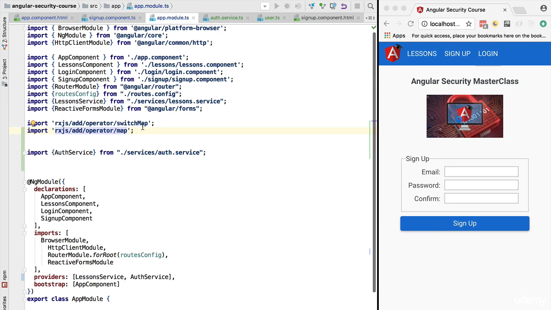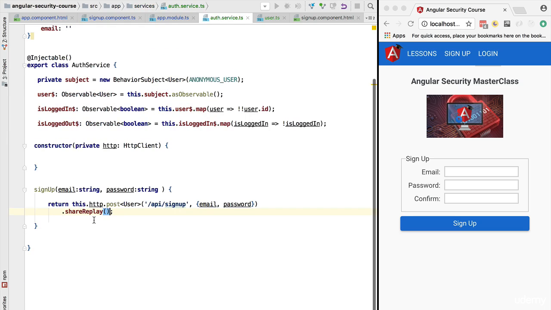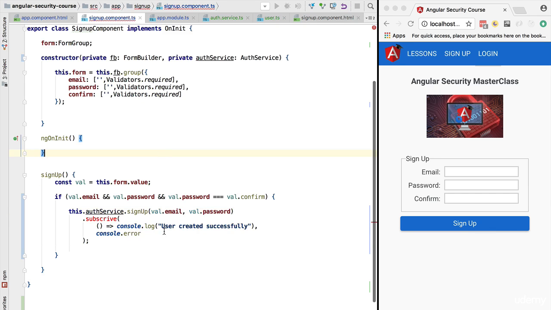We're going to add it here at the level of the application module so that it's available everywhere in our application. So the advantage of this new operator is that the resulting observable is still retriable, but the result of the HTTP post is still being cached. So this observable would be returned here to the signup component, and let's quickly fix here this typo. This is subscribe. So this observable would be subscribed here, and we would have access here to the user data if we would like to at the level of the signup component.